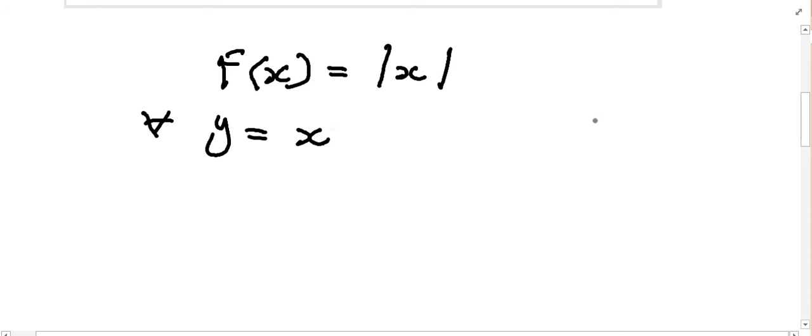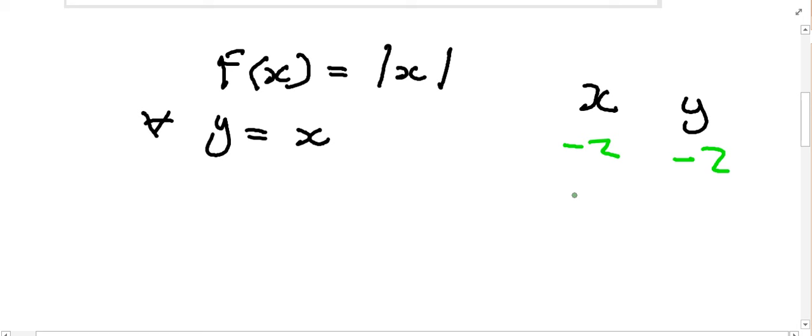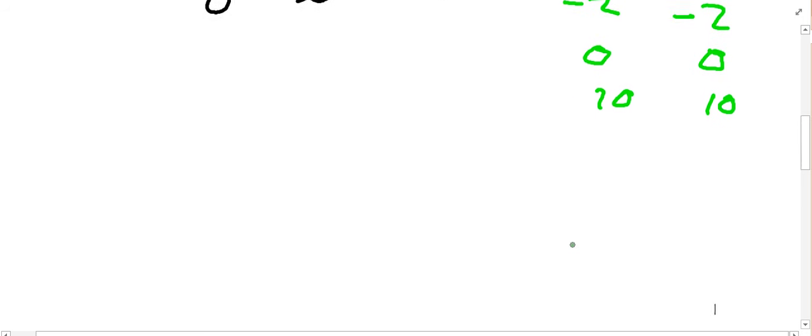Okay, so let's say you have y is equal to x and you can get any coordinate of x, and then these ones will give you the output, which is y. So imagine if we were to get -2, we surely have -2 as our y. If we were to get our 0, we surely have a 0 as our y. If you were able to get a 10, you're going to find that y is equal to 10.